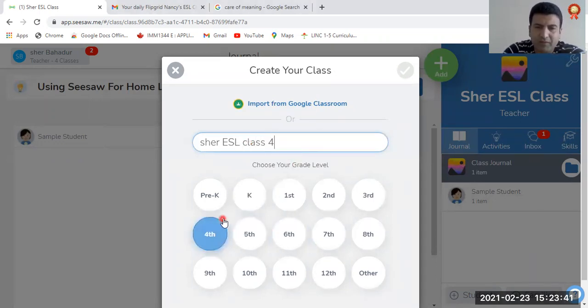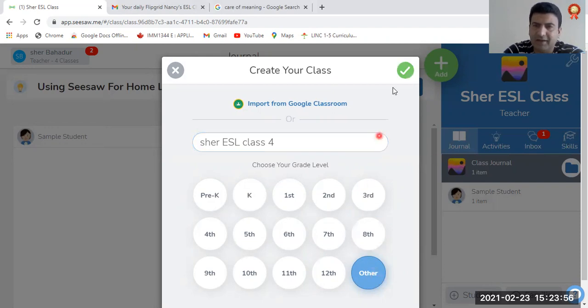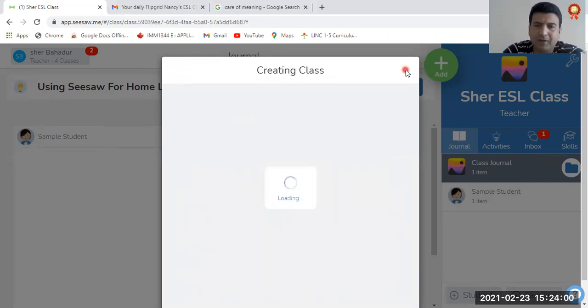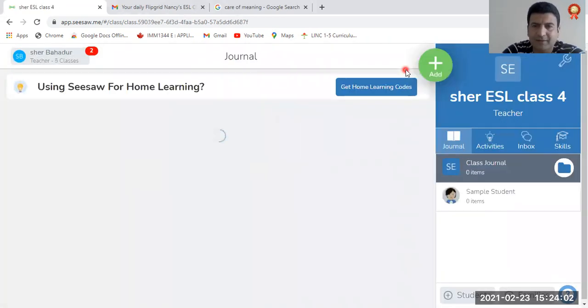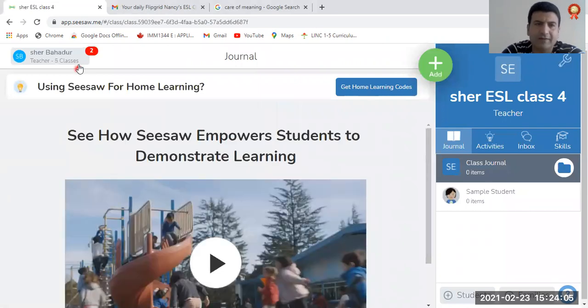Or I can pick one from here, pre-K or first or second, third, fourth, whatever. Or if it is not that, you can click other depending on your needs. For example, I clicked other, and then if I click this checkbox, now a new class is created, right? This is how we create a new class.